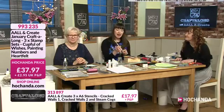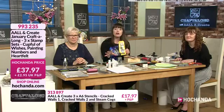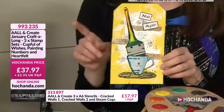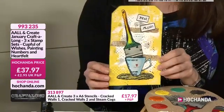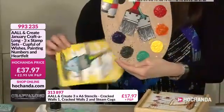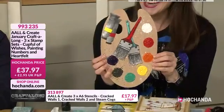Cool. And again, if you're catching up, here are a few samples. Now you've got the stamps at home, you can be doing these projects as well, because I bet you any money, once you finish the Craftalong, you'll want to do something else. So good luck to all of your other halves who are expecting dinner. No Sunday roast today. That's cool.